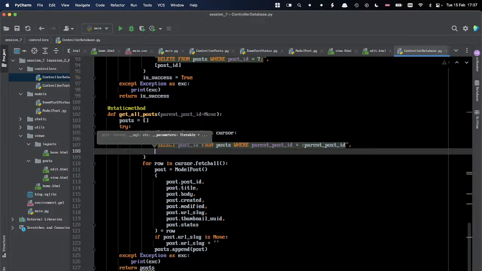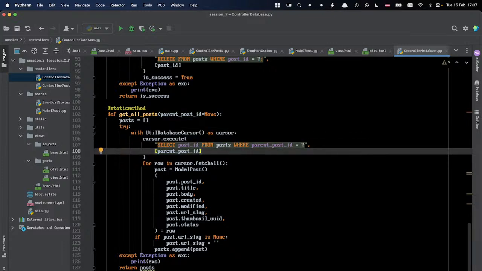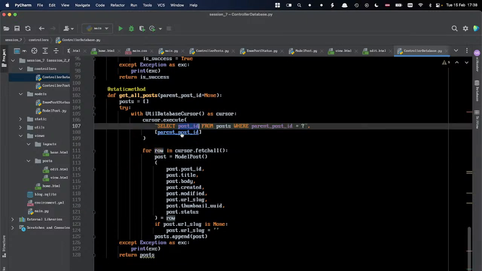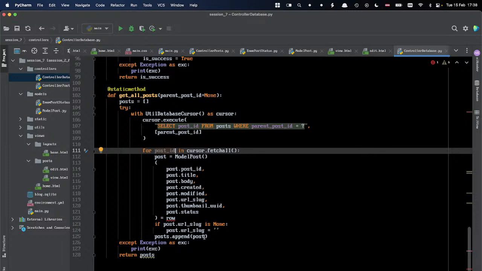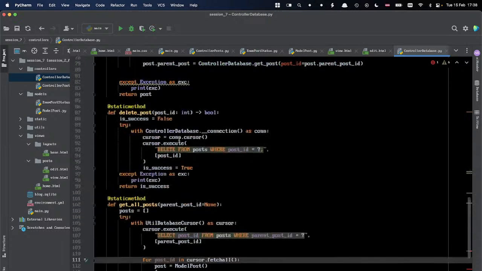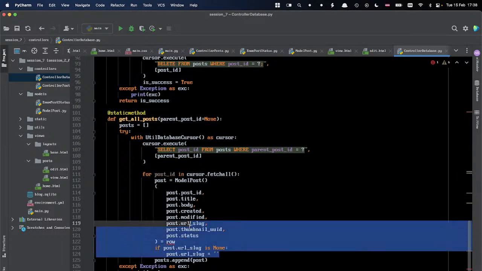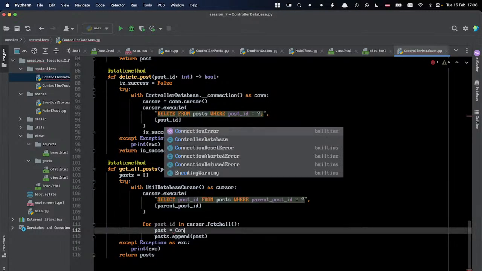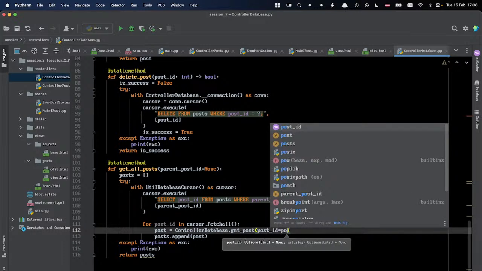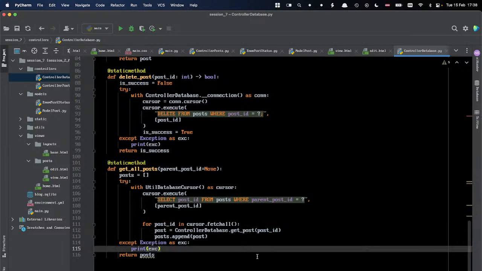Again, okay, we could use also the question mark syntax, because there's just only one parameter here, so we could use that one. Now this will not be row anymore, so these will be just post IDs here. So post IDs. Do I have the slug as well here? Sorry, I need to check. Okay, hopefully it will be fine. So the post IDs here, and then I'm appending the posts, so I need the actual post. So I'll call the controller database get post by post ID equals post ID. Or I could just leave the first parameter, it should work like that as well.